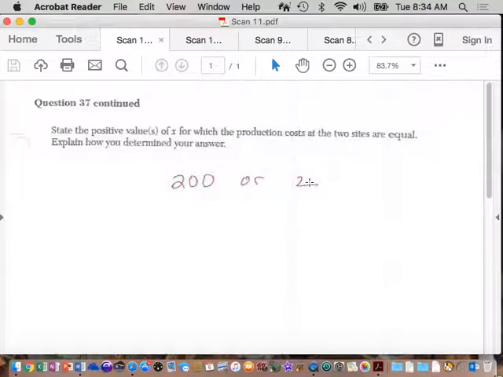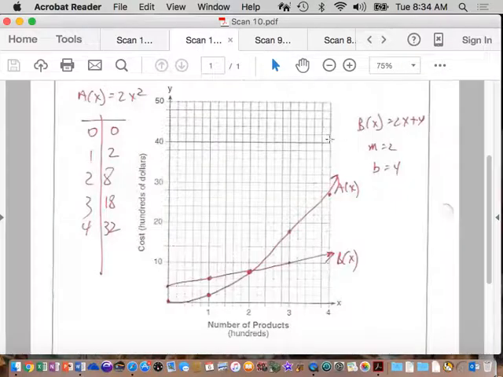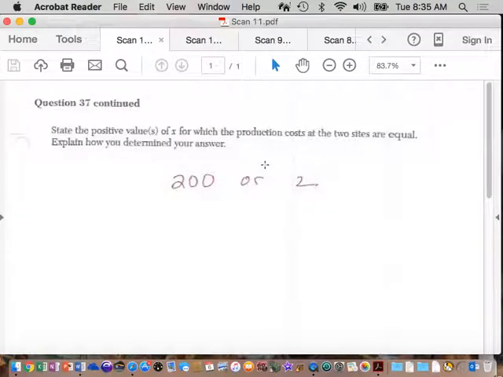So that's either right or wrong. There's no way around it. Now, if you had a wrong graph, let's say you graphed this one wrong and your graph met here, and you answered 3, that's okay. Give yourself full credit for that part of the graph. If you crossed here and you wrote 1, give yourself full credit. As long as wherever you crossed on this graph is reflected in this answer, you're good. Now you also have to have an explanation. So basically, the explanation should say something like it's where the points intersected, or the x value where the points intersected.